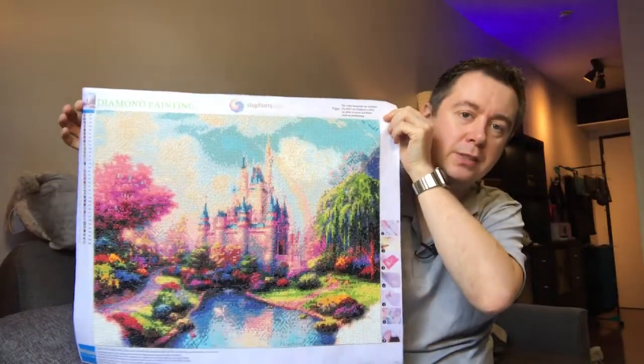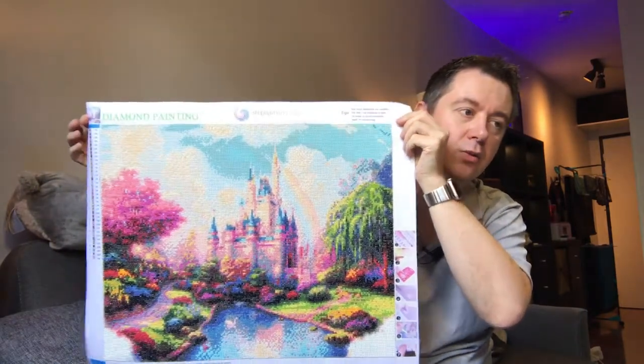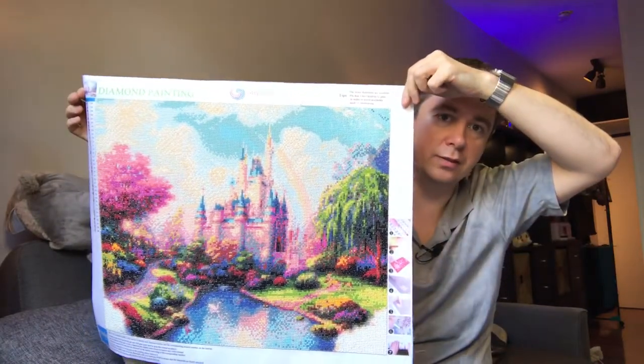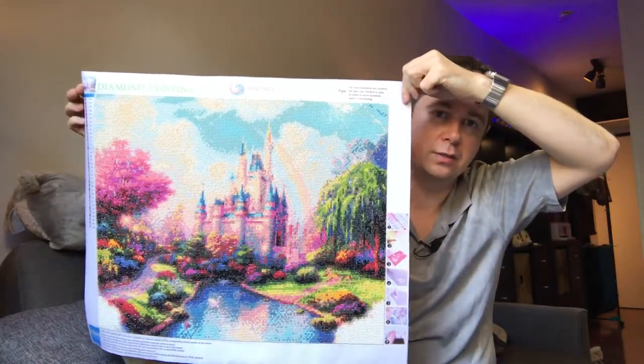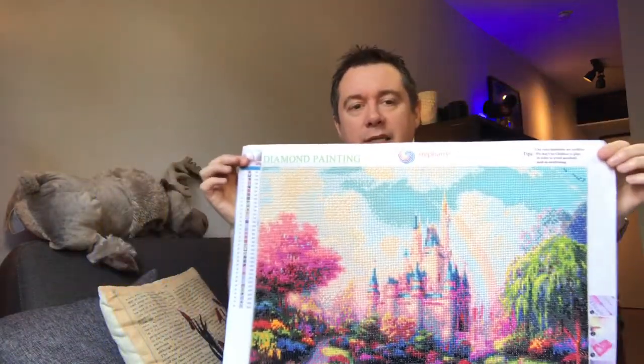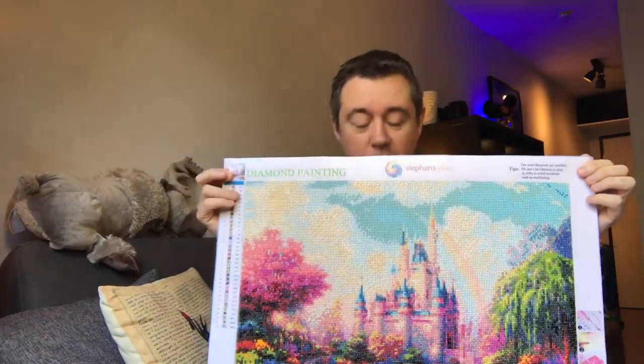Not that big of a painting, but actually the quality is quite good. I also like the clouds in the sky. When I was starting to paint it, I was wondering what it was going to be, but in the end, when I see it like this, it's really nice.